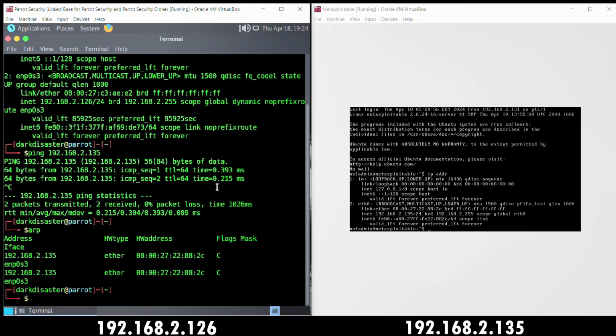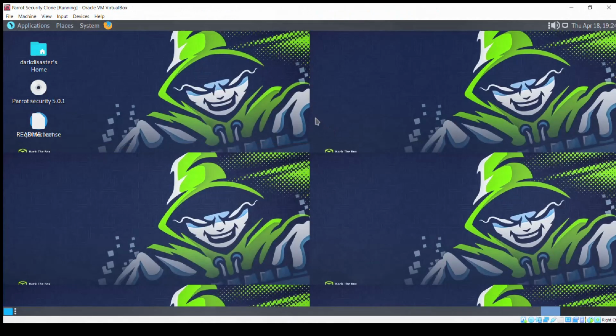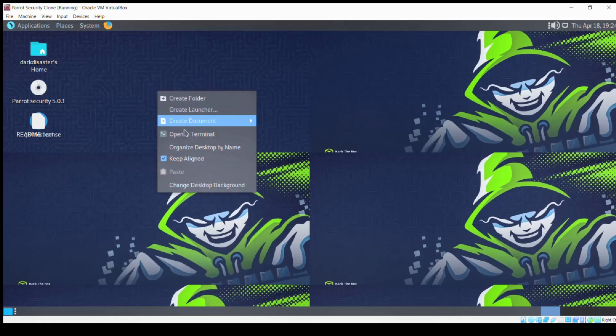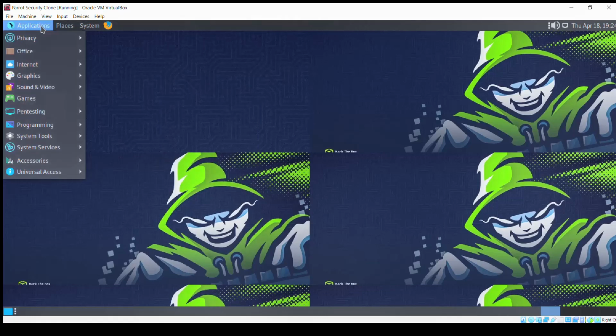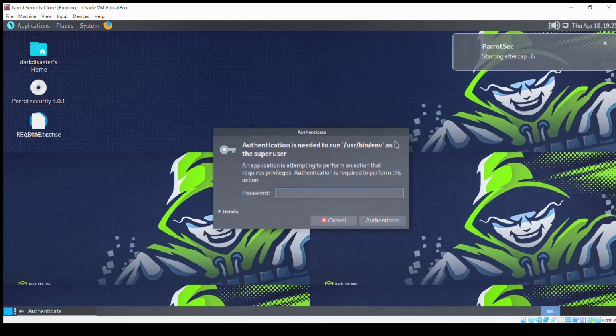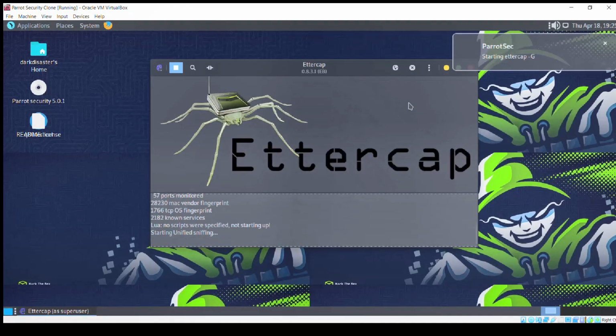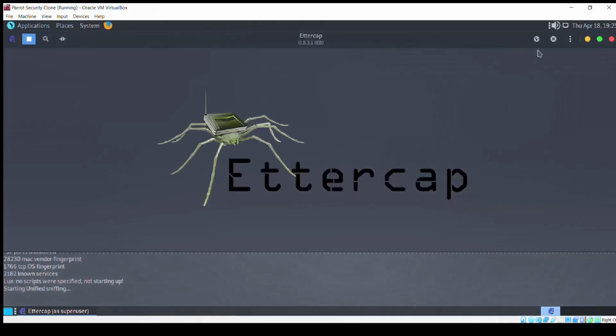Now let's start the attack. For that we have an attacker machine. Let's open Ettercap. Now let's give scan for hosts.